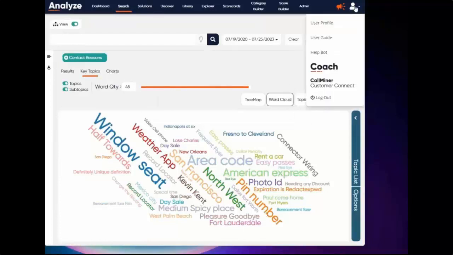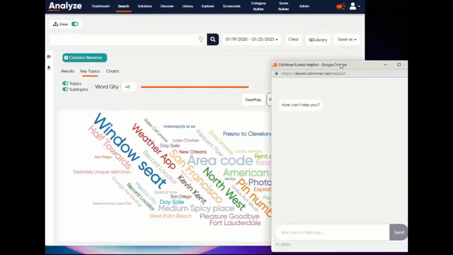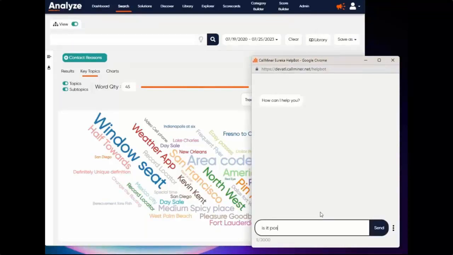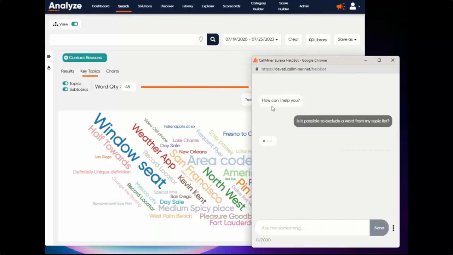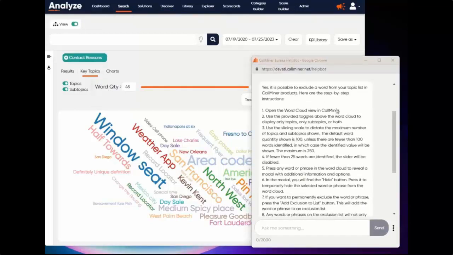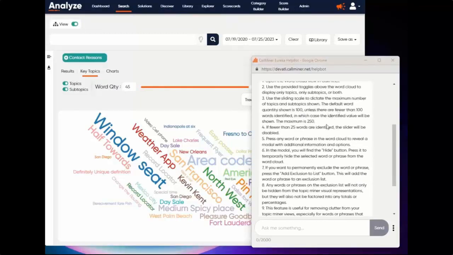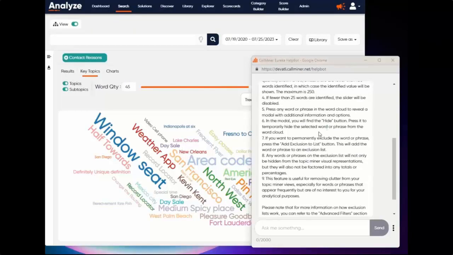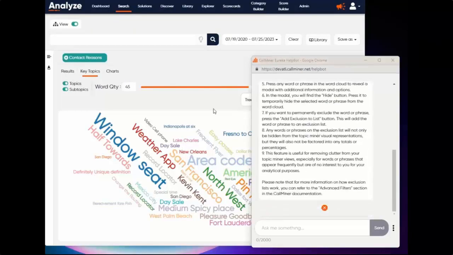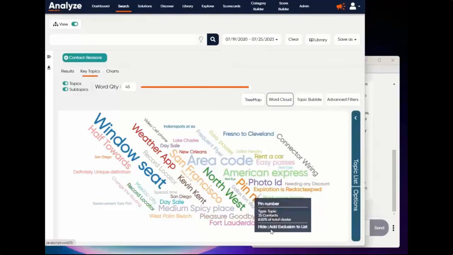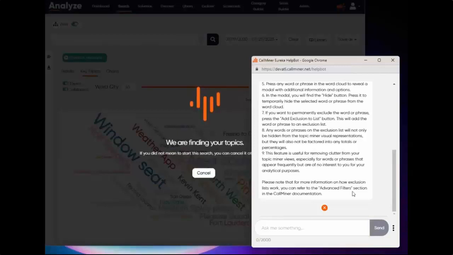Okay, so here on the top right, provided you provide access to your users, there's a new button called HelpBot in the user profile. And so here the HelpBot will say, how can I help you? And in this case, you can ask more of a conversational question. So rather than exclude topics, being able to say, is it possible to exclude a word from my topic list? The GPT-powered bot, again, using large language models, will take our documentation and provide you a responsible answer out of that documentation. So as I mentioned, we've done a lot of work to put up the guardrails to ensure that it's not going to respond to or even tolerate questions that are outside the bounds of the documentation.